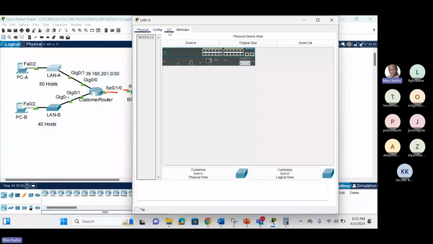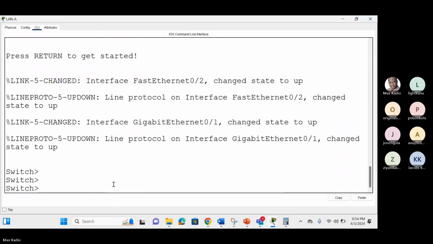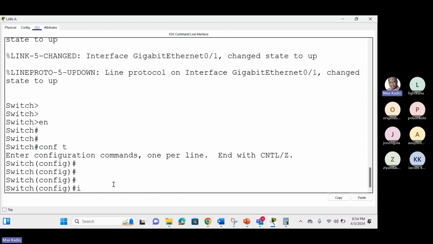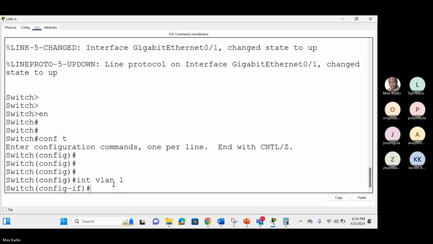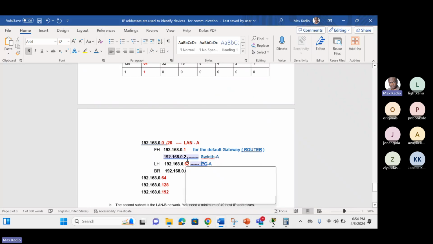Command line interface. What do we do? Enable, conf t, interface VLAN 1, IP address. We say the second one. Then we come here, it is 0.2. You see, 192.168.0.2.